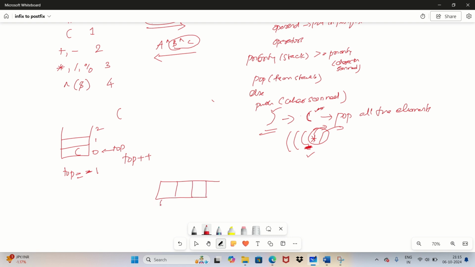Okay, this is all mentioned like 0, 1, 2, and k means, now imagine k is standing here, and suppose you're pushing an operand, sorry, not an operand, an alphabet. What is going to happen? A comes and stands here. So this is the postfix array. Okay, in your postfix array, first take the kth position, put your character into it, and then increase k. Increase k means k will stand here. So that's what it is saying here.